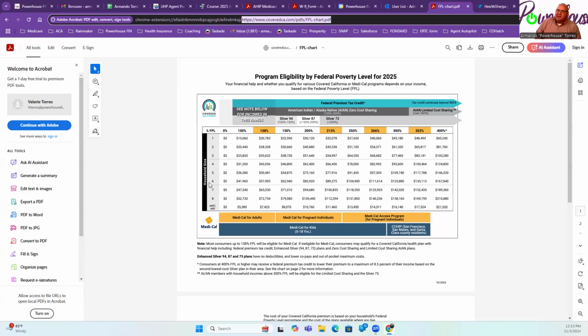The second thing we're going to look at is adjusted gross income. Now, guys, this is the part where it becomes fun because it's not about last year's adjusted gross income. It's not even about this year's adjusted gross income. If you're writing 2025 plans, it's based on 2025's adjusted gross income.